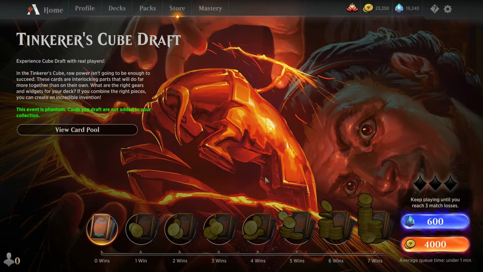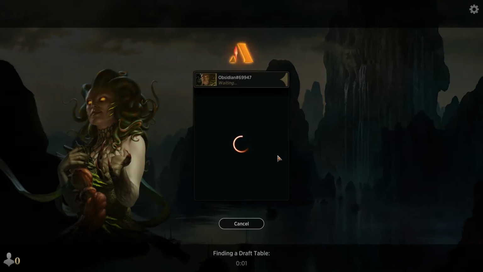Amonkhet was pretty good. I think that draft format was growing on me as I played it more and watched it. But Cube Draft's just a lot of fun. There's a huge variety of cards. The power level is pretty high. I don't know if I'd like to play it consistently just because a lot of cards are really bonkers. My previous experiences with Cube Drafts have mostly been getting blown out by a couple cards.